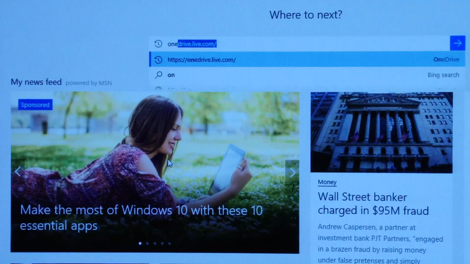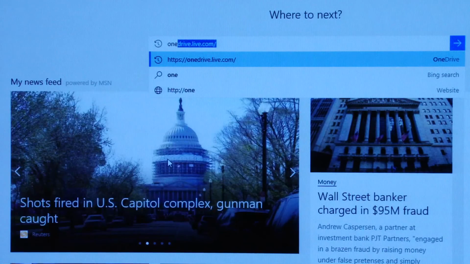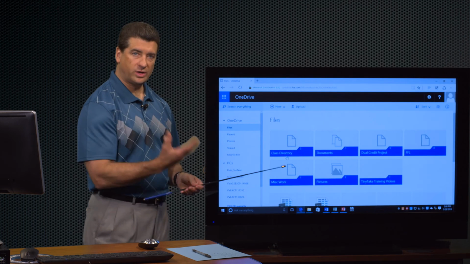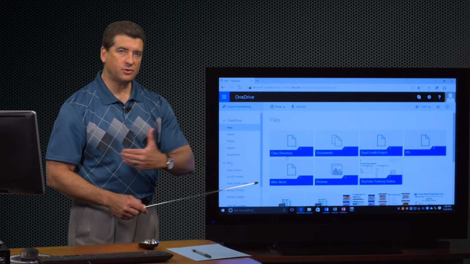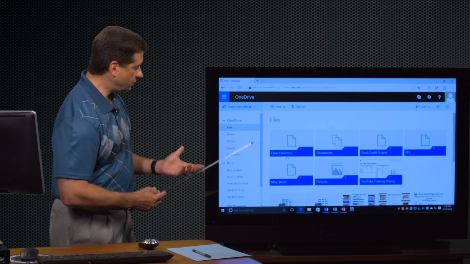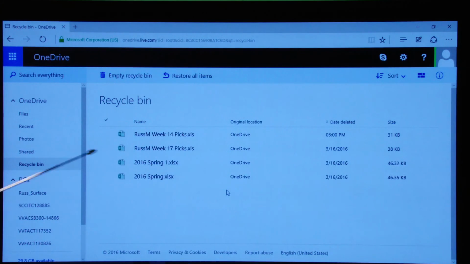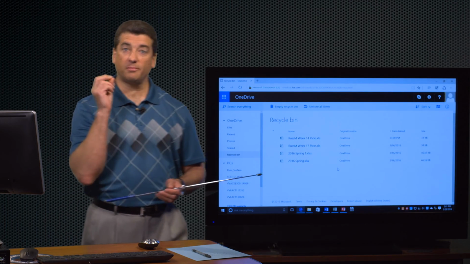So I would go to onedrive.live.com. If you're doing this on your cell phone or some other computer, you do have to log in with your Windows login. I'm already connected through the EPCC network. And what you notice there is that on the internet, I also have that same concept, recycle bin. Okay, so I could go to the recycle bin on the internet, and I have that file. There it is. Okay, so if you delete from OneDrive, you can get them back, and if you don't have access to your account on your computer, you can still get it back through the internet on any internet computer device.